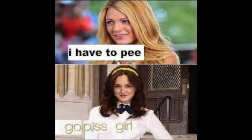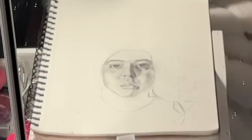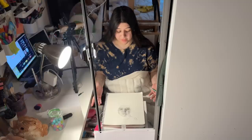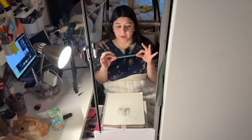I got to piss so bad. And low key, I have to go pick up my dog from the freaking groomers. Right now, this looks epic. I'm like, damn, I'm killing it. I just have a little feeling that it probably literally looks like ass. I mean, it looks pretty awesome. I'm going to try and knock out as much of this as possible, and then I'm going to go get my dog. Then I'll come back to it if I don't finish.